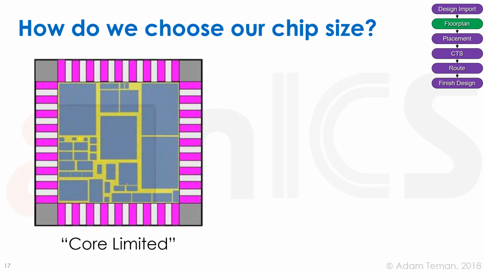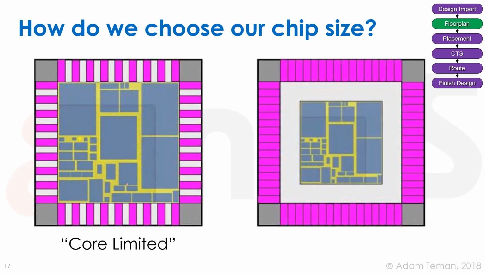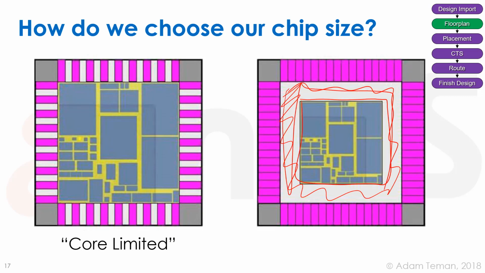The reality is that often nowadays, chips look a bit like this. We have a lot of these I/Os. We have so many connections to things that are outside our chip that we have all this wasted area inside that we don't actually use for placement. We can do our whole placement in a much smaller area. So this is all wasted real estate. This type of chip is called a pad-limited chip, and that's often the case. So you need to make sure that you understand that each one of these is very expensive, and if we add too many of these interfaces, we're going to become pad-limited, which means we're wasting a lot of area that we're paying for, but we're not getting much out of.